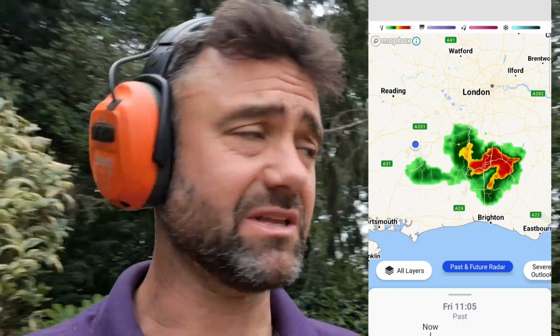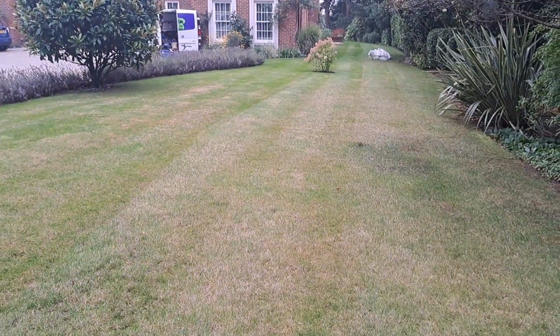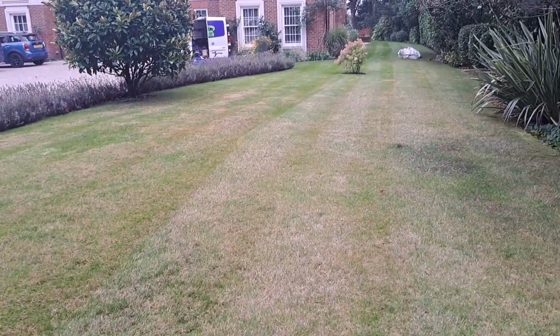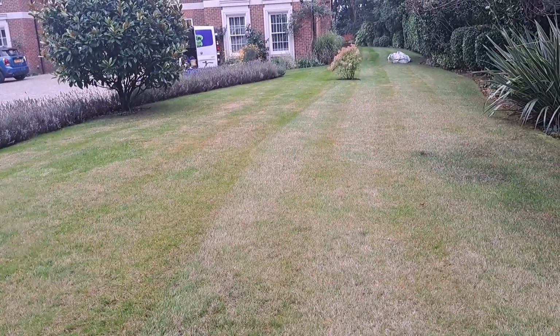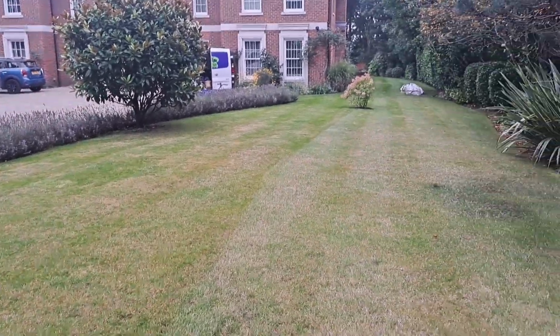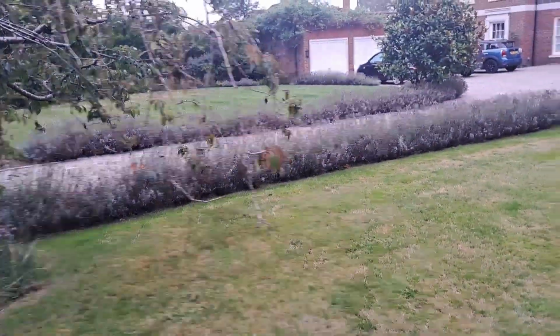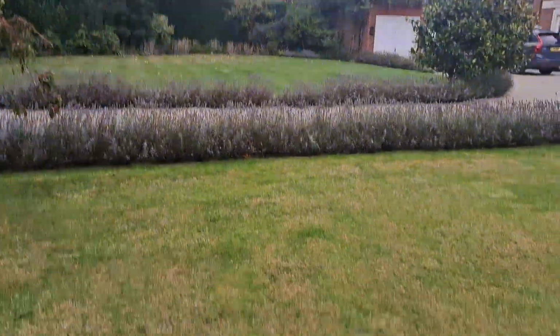Morning. So it is Friday, and we're going to attempt some lawn care this morning, although there are weather warnings for midday onwards, so it's a rush. What we're doing here, usual number one Friday lawn. You might be looking at it going, what's happened here? I have just cut it on a low setting, not to scalp it as such, but just to take all the growth off and a little bit more. So that's why it looks how it looks. If you look over to this side, you can see that's a lot more lush over there compared to here.